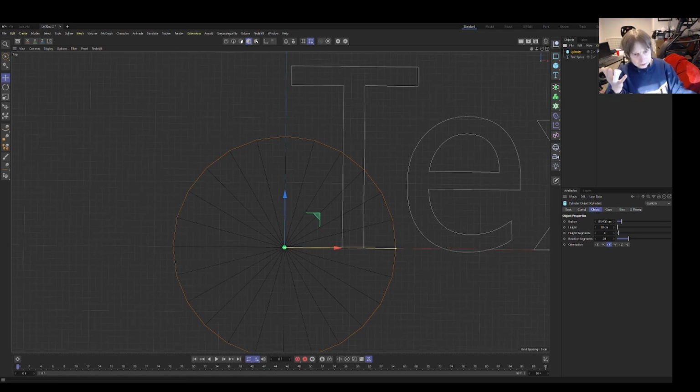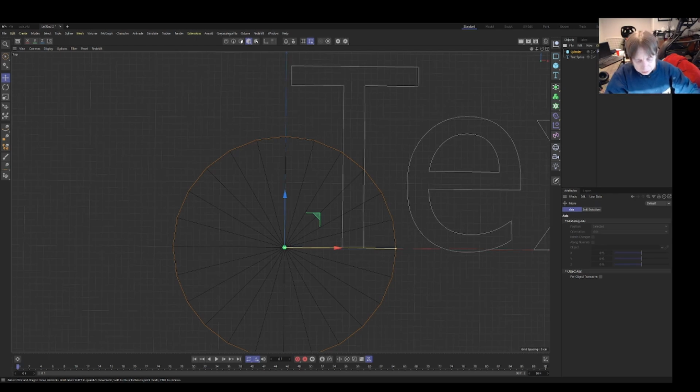Okay, so now we got this cylinder, and what we want to do is make a loop cut. Now, think of M as modification. I gotta put this down or it gets funny. So you want an L loop or path cut.